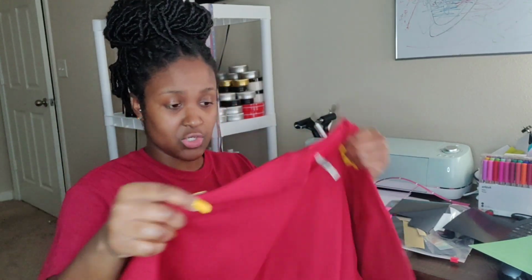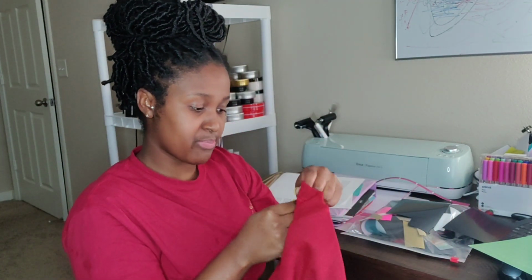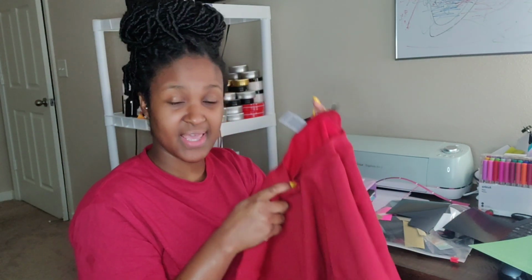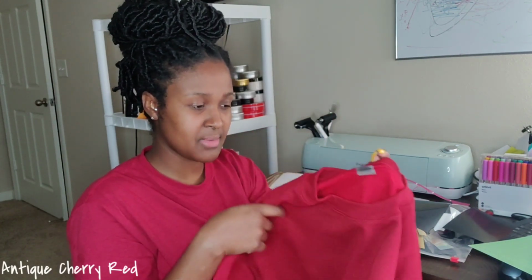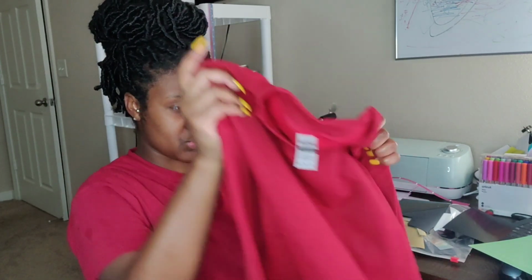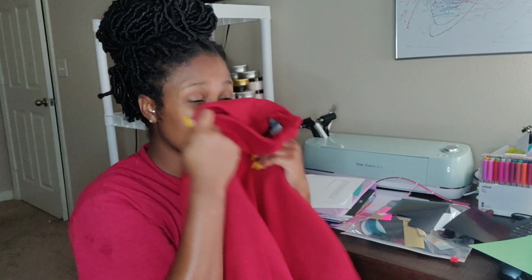Alright, so like I mentioned previously, I'm going to be creating a sweatshirt. It's blank. I ordered my sweatshirts online. This brand is Gildan, and this is a heavy blend sweatshirt in the size medium, and I forgot the color they call this, but I'm gonna have it somewhere on the screen so you know, which is the same color as my shirt, and I got a medium. It looks huge, but it's not huge on me.